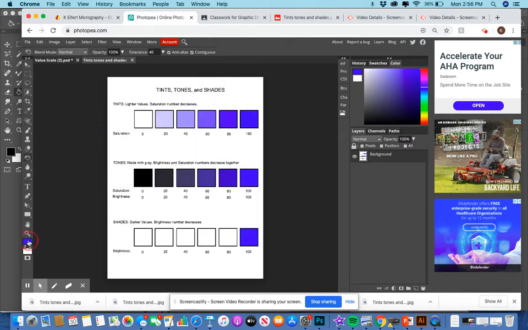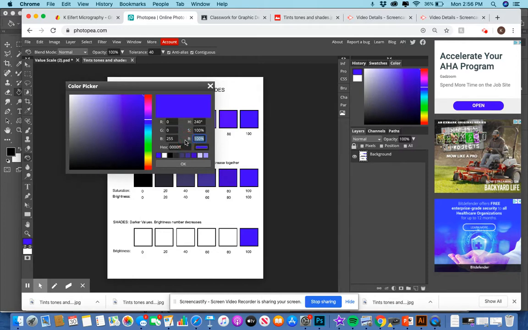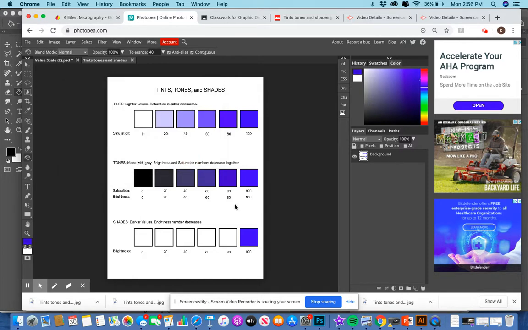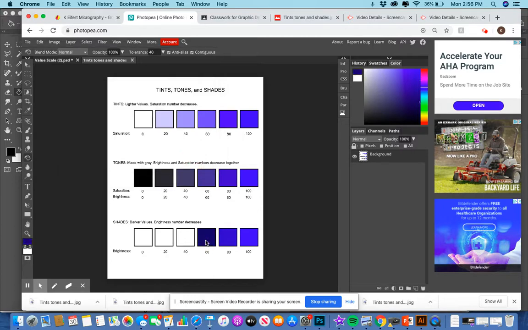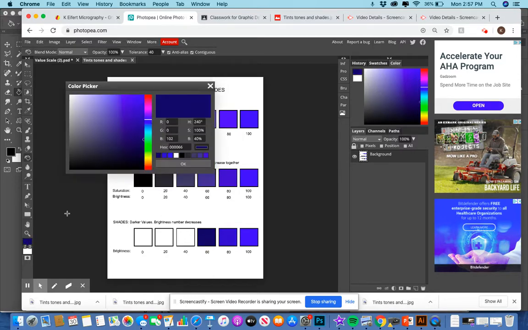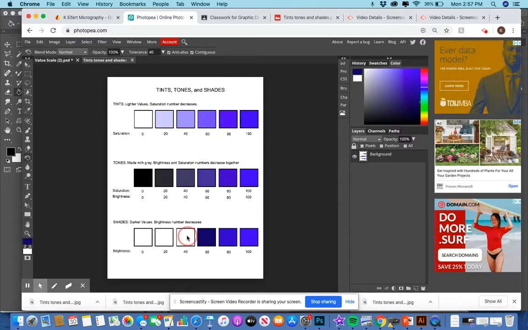This time only changing the brightness to 80. And then click. And then as I change the number for brightness, the lower the number, the darker my color is going to get. I think I typed in the wrong number. I did. So we're going to put 40 here.